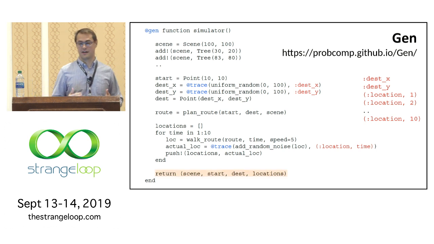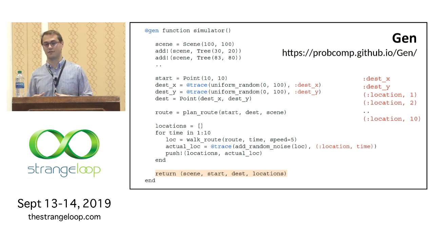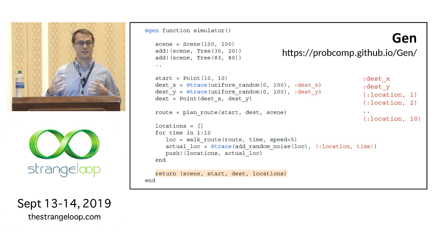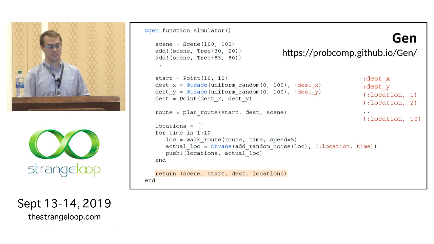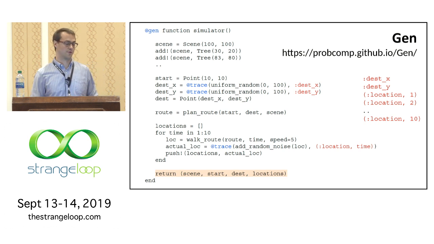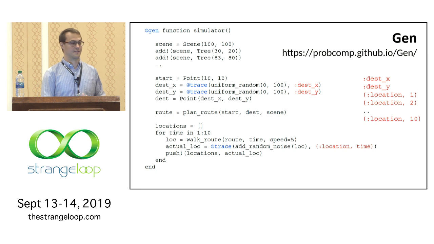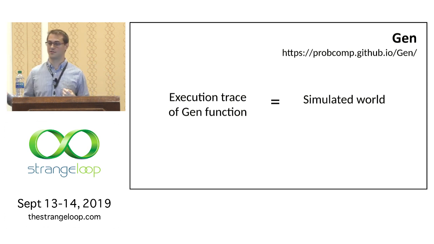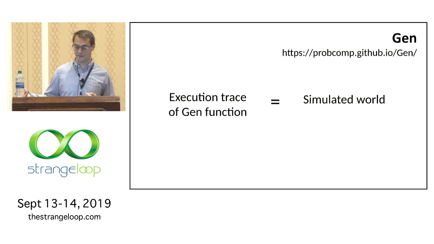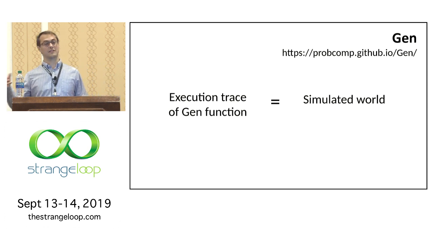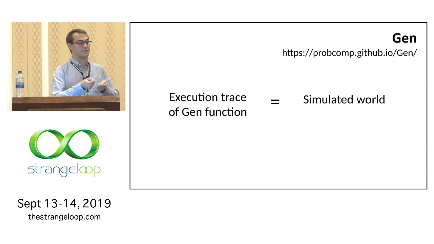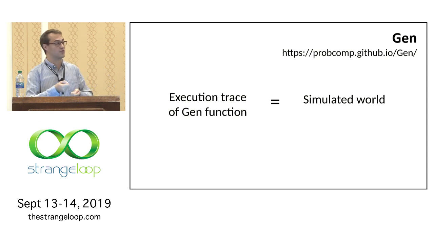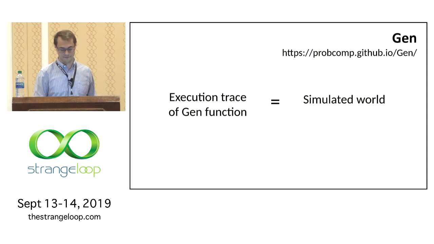And we're actually going to use the execution trace of the simulator to represent our virtual world. And because Gen is assembling this data structure for us, we actually don't need to return this virtual world. So I'm just going to delete that line. So again, the execution traces of these Gen functions are going to be virtual worlds. And these are going to be the primary data structure that our inference procedures are going to manipulate. And we're going to manipulate those using these IDs as handles to refer to specific random choices that the simulator made to control its execution in different ways.